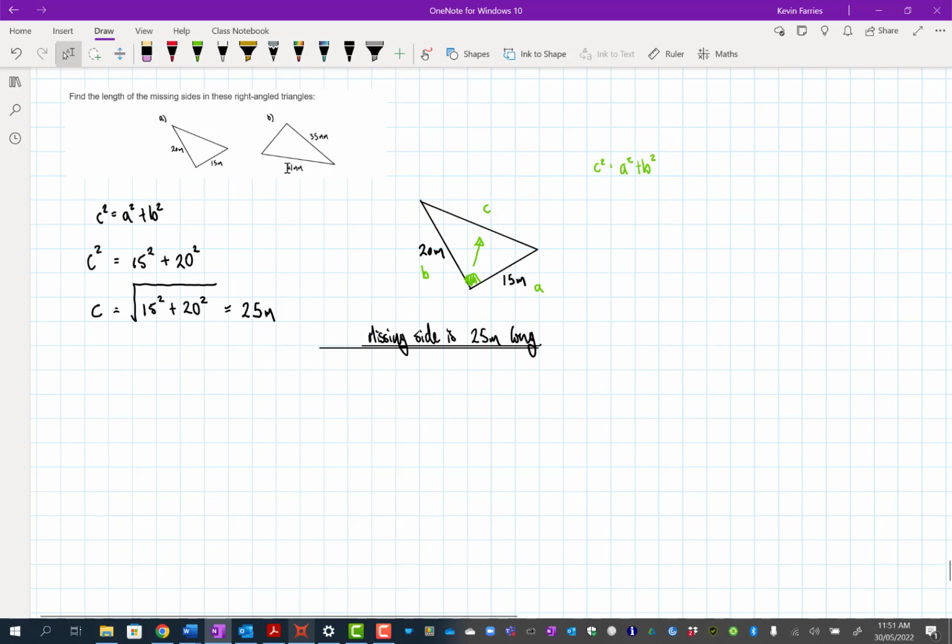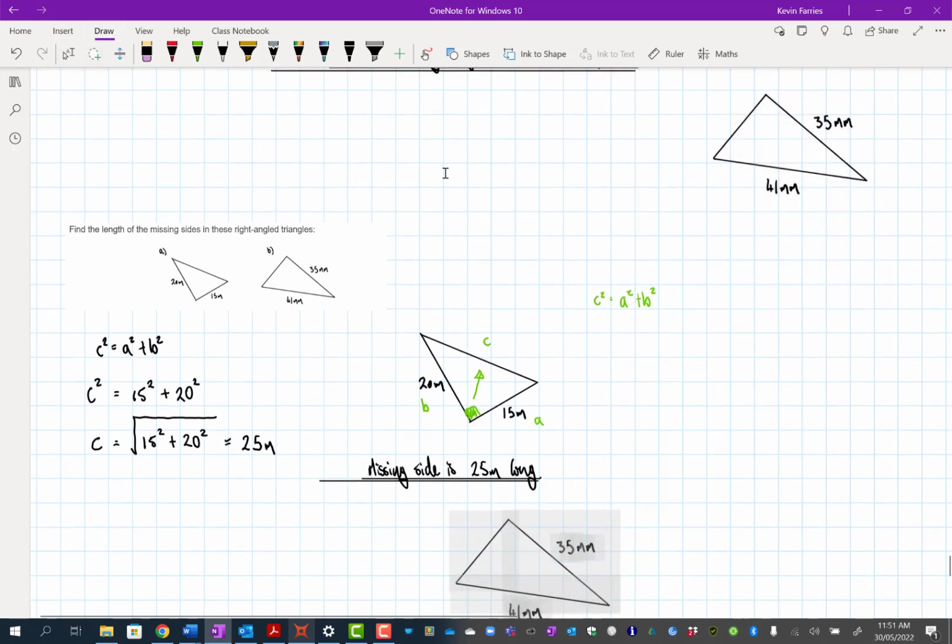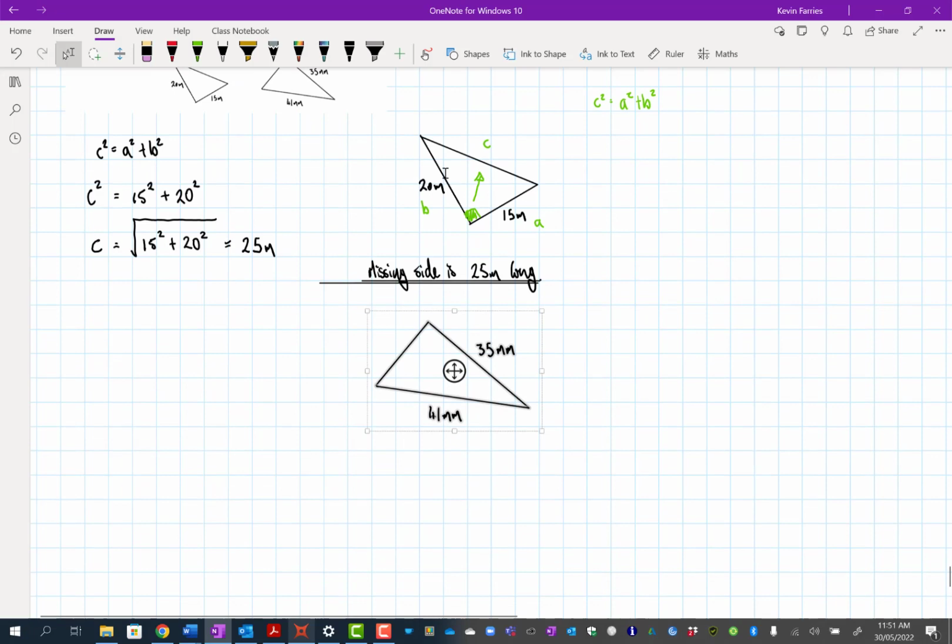For this next problem, problem B, they've given us the hypotenuse. That's the right angle up there, opposite is here. So they've given us the hypotenuse and we want to calculate the other side. Let's quickly do that. I'll drag down the sketch I've already drawn to save a bit of time. Same process. Find the right angle. That's the right angle there. Look for the opposite. That's going to be your hypotenuse, which you usually call c. The other two sides don't matter, so we can call this one b, call this one a. It really doesn't matter.